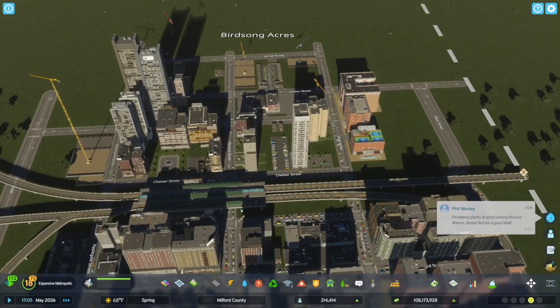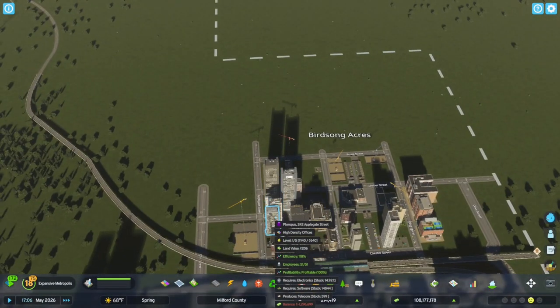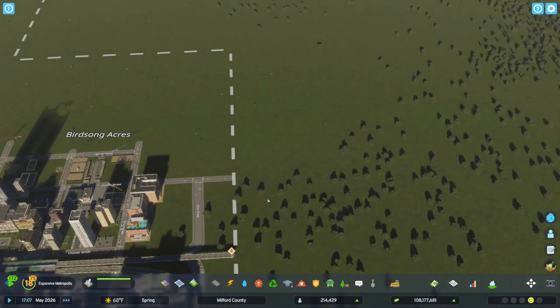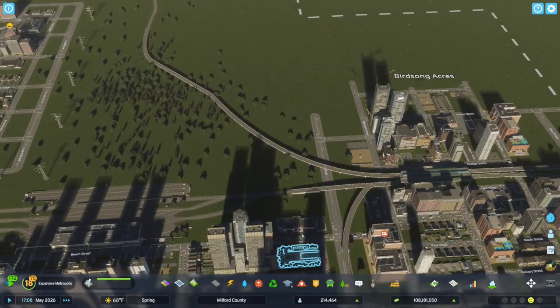All right, I'm going to finish out our grid for Birdsong Acres. Maybe pre-zone and add bus routes. Although, let's see, where was I?